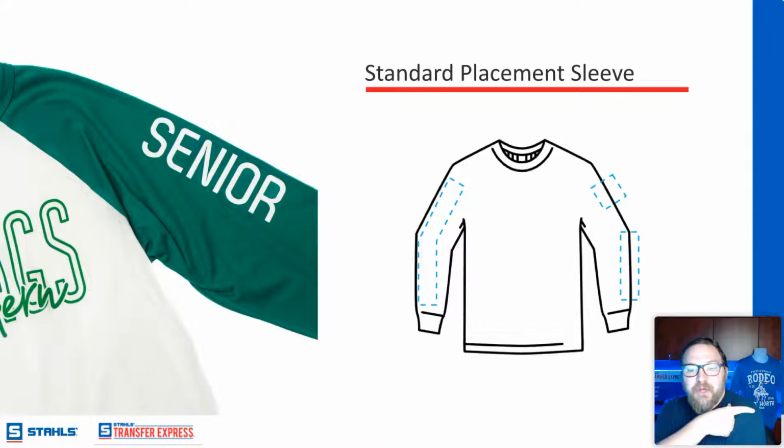You're always going to want to put that anchor point from the seam, the closest seam. So if you're decorating down here, you're going from the seam down here. If you're decorating up here on the bicep, I usually say for me, it's about 4 fingers. But again, it depends on the style that you're decorating. Like here on this raglan, we don't have that. We have a collar seam and then it's just the full sleeve. But for a crew neck like me, right here is my seam. 4 fingers is where I'm going to start my graphic to be a nice little branding location right there.